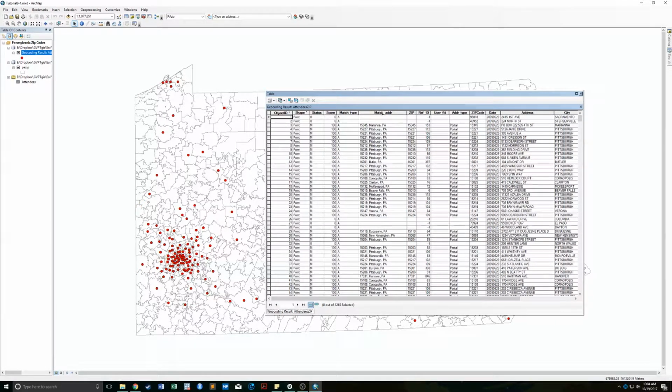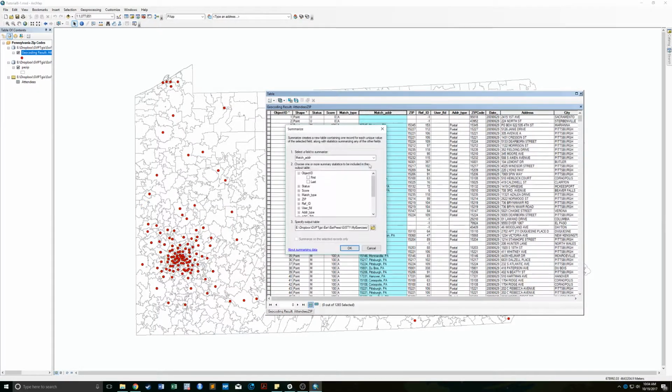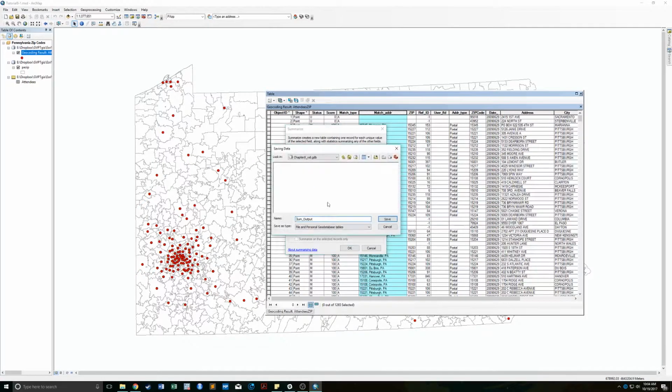What we want to do is take this match address field and click summarize. This will sum all of the repeats from these addresses.